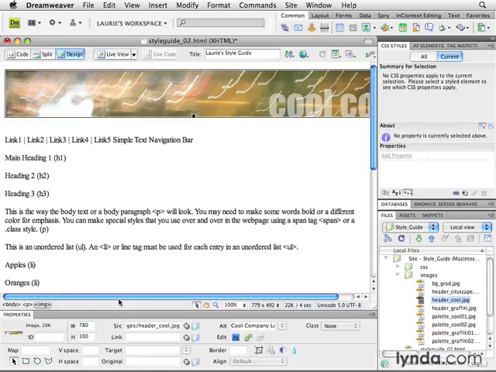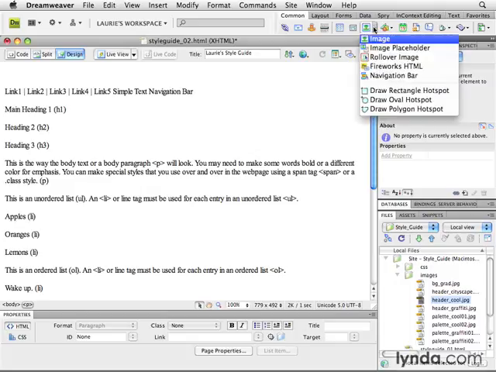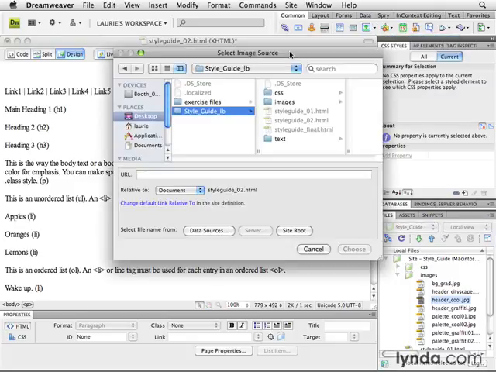But the last way I would like to show you is a fun way, and one that lots of beginners and intermediate people use. I like to use it myself. Let's click on the image, delete, leave the I-beam inserted at the top of your page, and let's go to our common toolbar. Now I told you we would use these tools all the time, and we will. There's that tree indicating that it has something to do with images. Click on the drop-down menu, choose Image. Because we've defined our site, it opens up into our main project folder, but it doesn't know where we have our images.